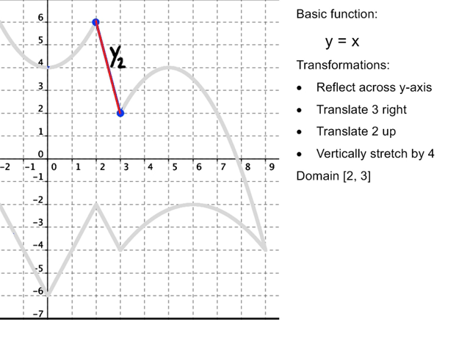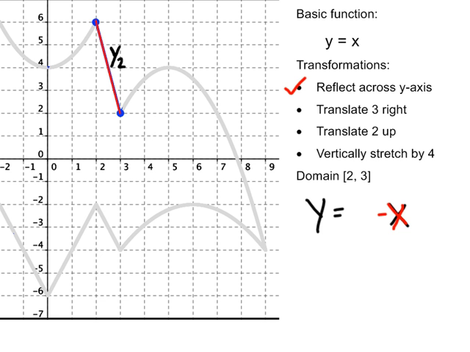The basic function was y equals x. First thing I wanted to do was reflect it across the y-axis, and we do that by replacing the x with a negative x in parentheses. I could put the parentheses here. In this case, it clearly doesn't make any difference, so I won't. But the general rule is to replace x with parentheses negative x, and that's how you reflect across the y-axis.